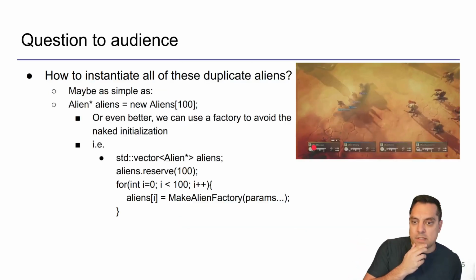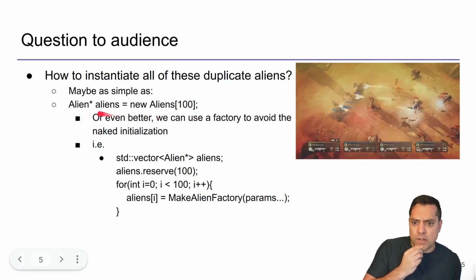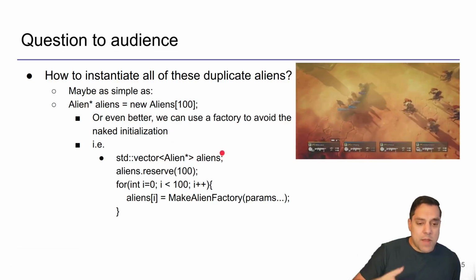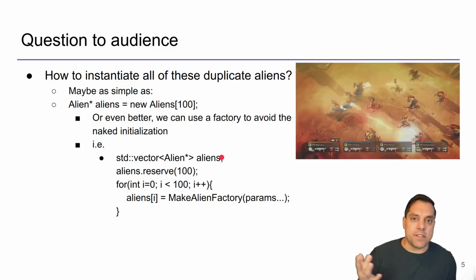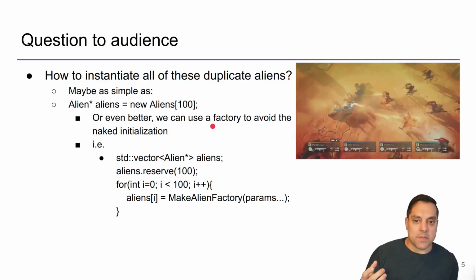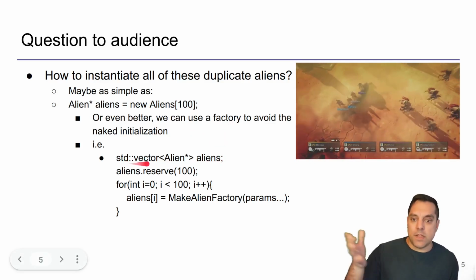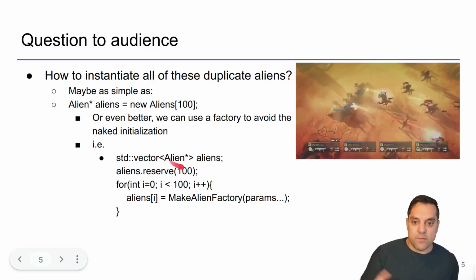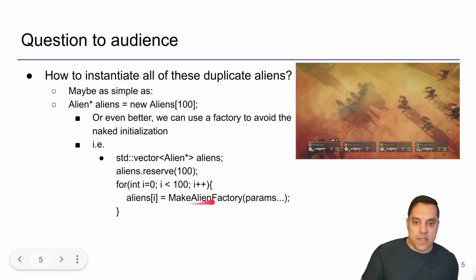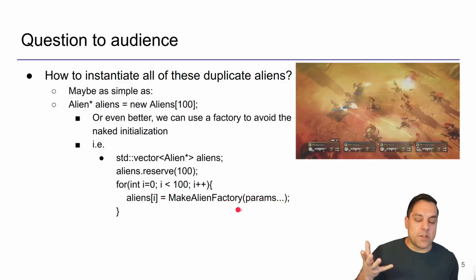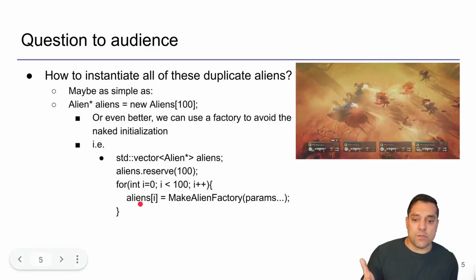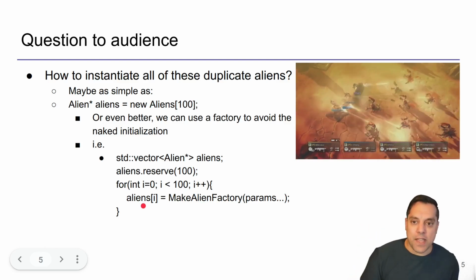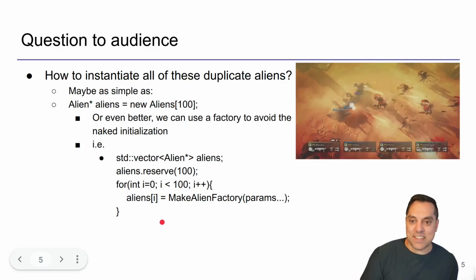So let's talk about this just a little bit. It could be as simple as just allocating a bunch of memory for the aliens. Or maybe we could use some of the other patterns we've learned about in this series, because you've subscribed and watched these videos, and I've talked about things like a factory pattern, where we could create a vector of these aliens, pre-allocate or reserve 100 aliens, positions for them, and then use some factory with some parameters, as many different parameters as we could think of, to populate our aliens. This is certainly a choice, and full disclaimer, I didn't work on this game, so I have no idea if this is how they did this.